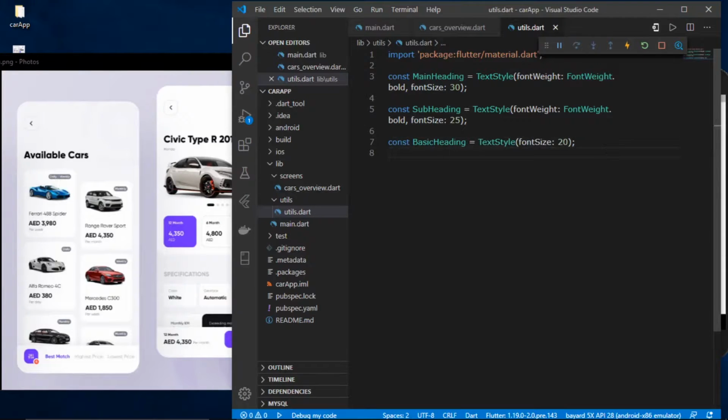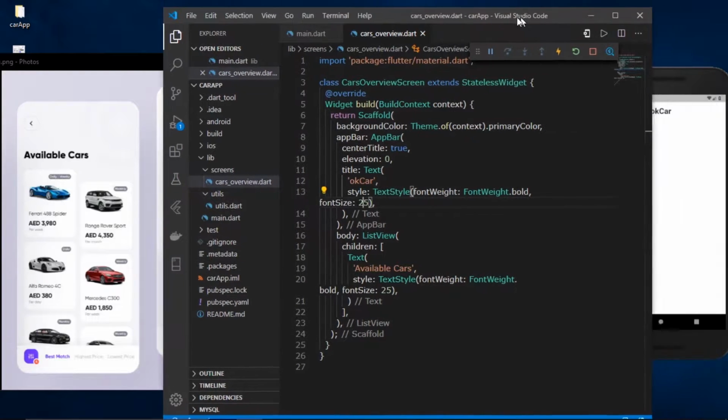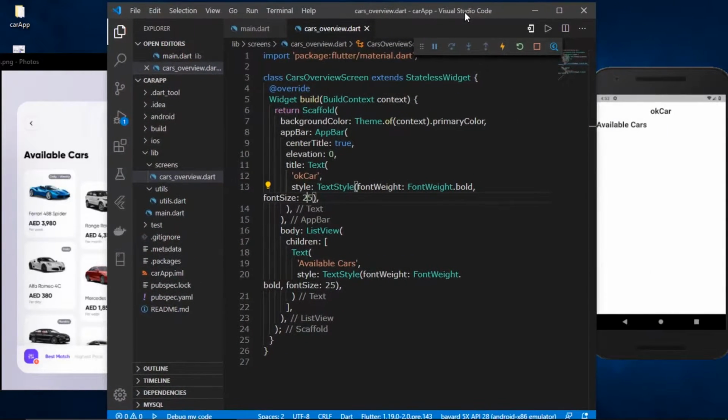Save this, and we will be adding more such common widgets which we encounter in this project in this utils.dart file. So for now we just close it. And also, what I need to do is display the list of cars which are available. So for that, first of all, I need to create a model for our cars, or for a car. And let's create it.